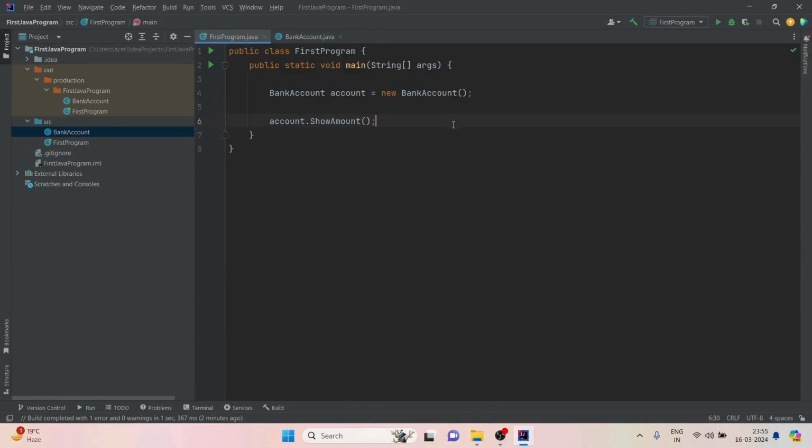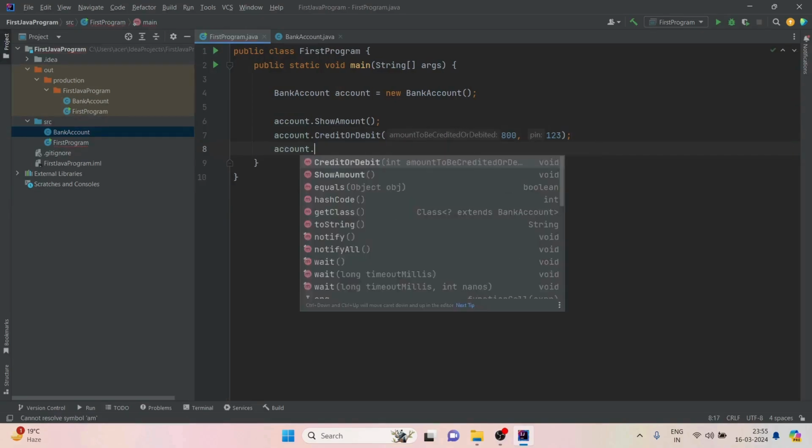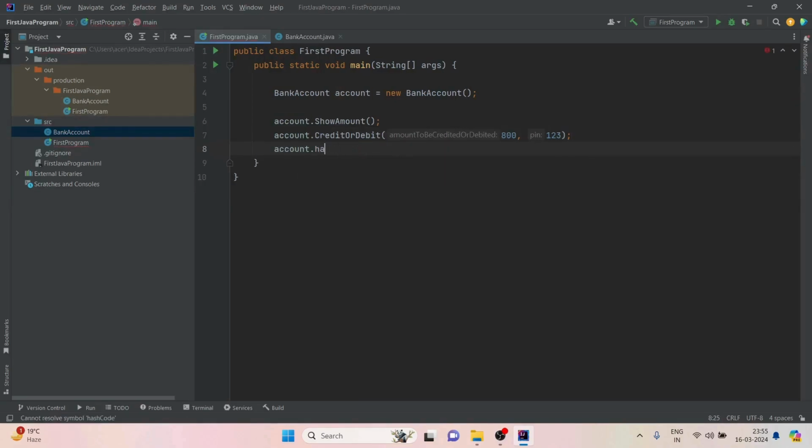Now if I try to make any changes in the amount by typing in account.creditOrDebit and then pass in the value, let's just say 800, and pin as 123, and also type in account.showAmount, and then run this program.